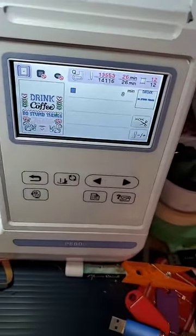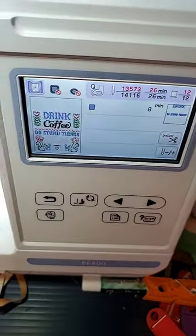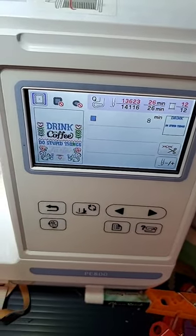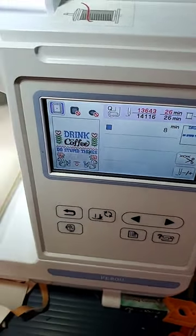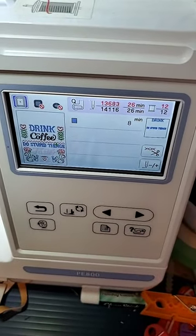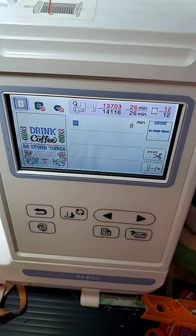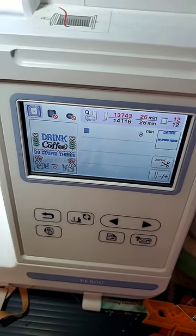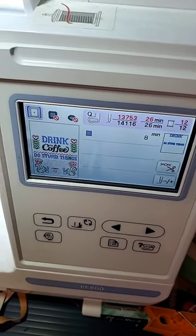It gives the stitch count there. So you can see the total is going to be 14,116. And as it goes along, it's just counting up by tens. And it will be done shortly.